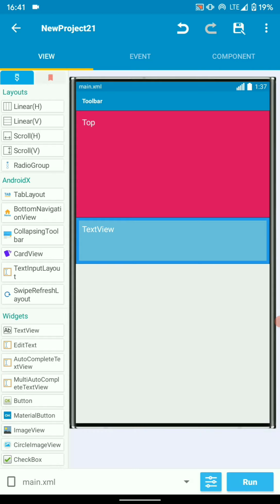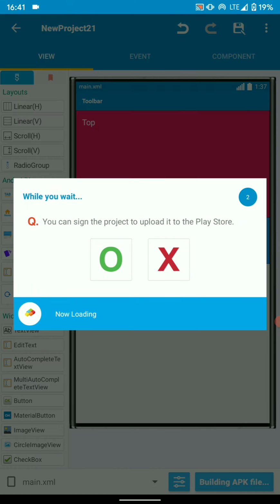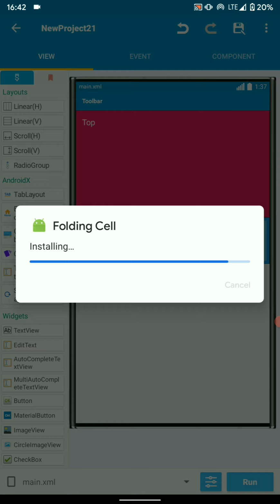So let's run this and see if our folding cell works. So you can add as many linears as you want inside the main folding cell layout, just to make it cool. So install the project, open it, and let's test if our folding cell is working.